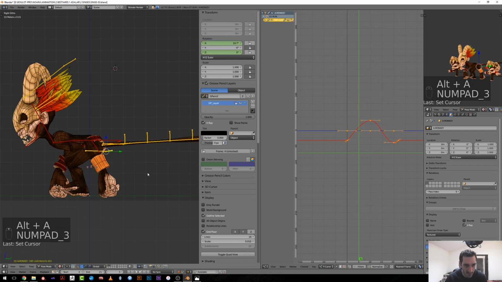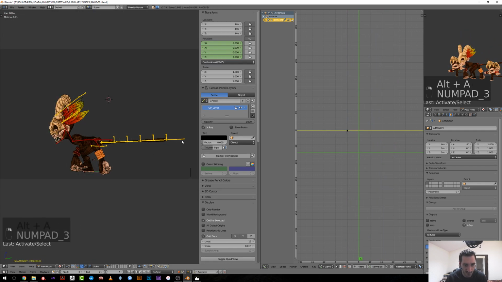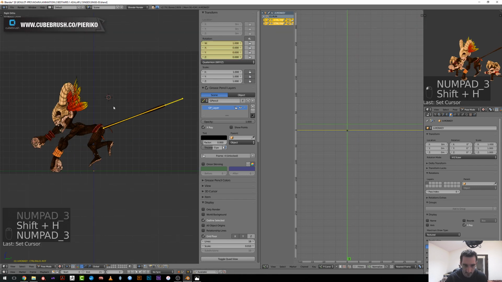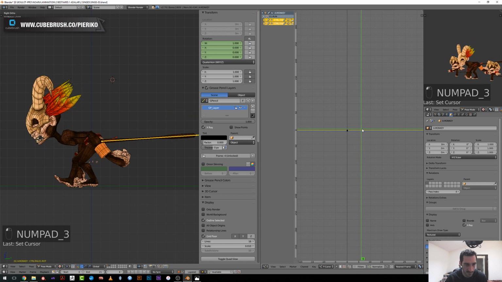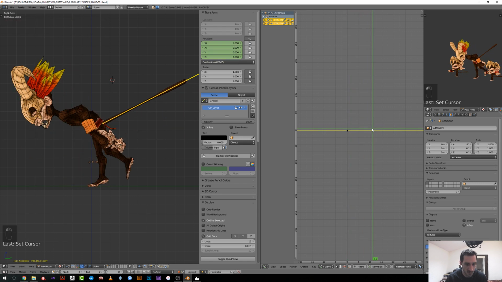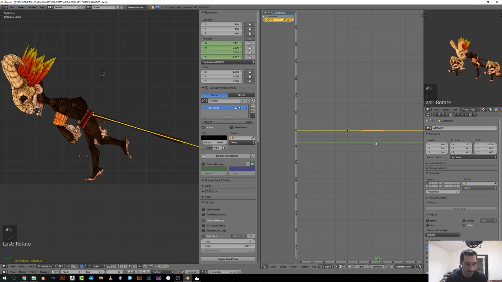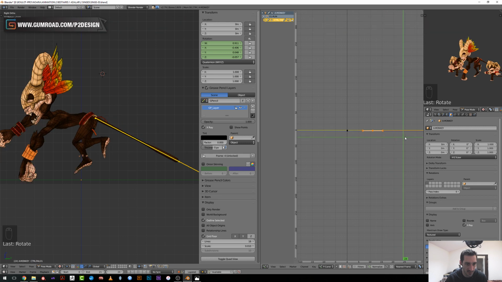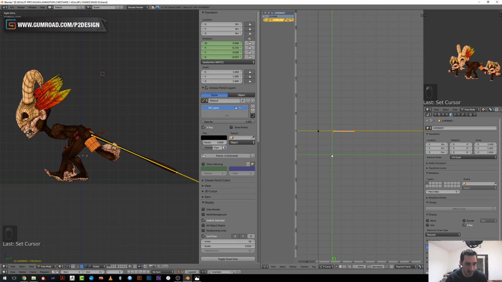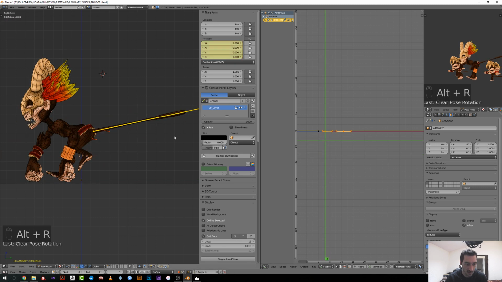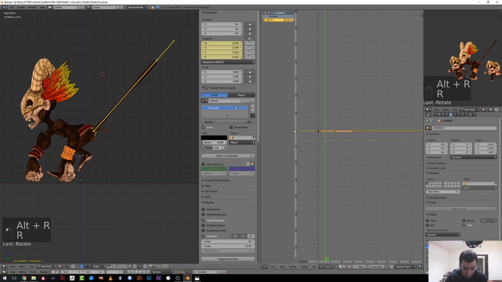So let's now just work with the tail rapidly. So when it goes up like that, the tail should be near the ground. And when it goes down, when the foot makes contact, it should be at the highest point, I think.